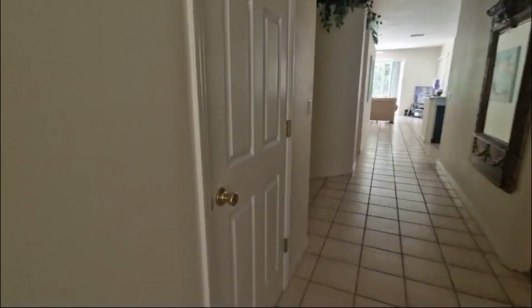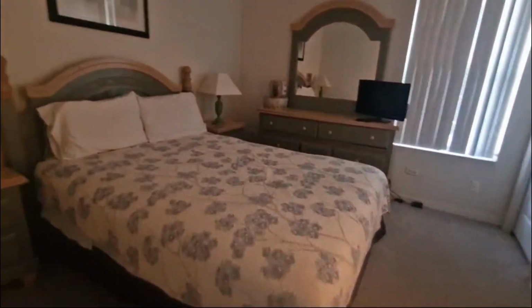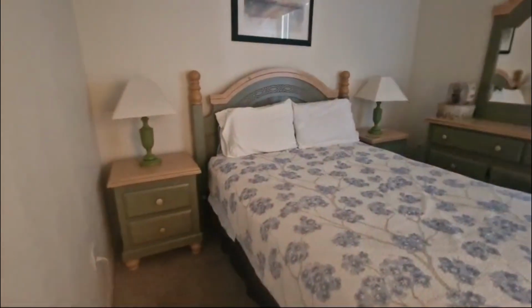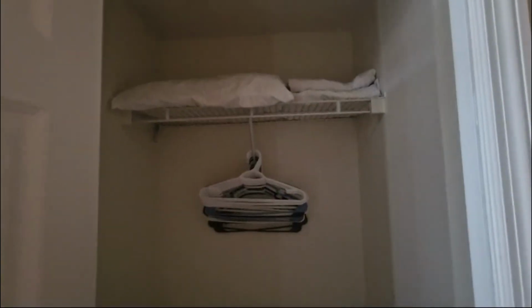Okay, so to the left is a little storage cupboard where they have a hoover, some steps, just general cleaning things like a brush and a bucket, ironing board. Then you have one of the double beds here, which is nice. I really like this room. It always smells amazing in this room. We haven't actually used this room. It's just a bit too small for us, but it's a nice room.